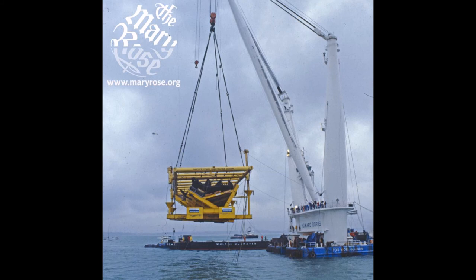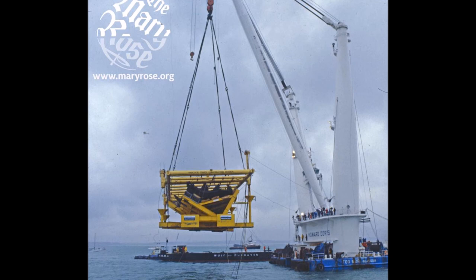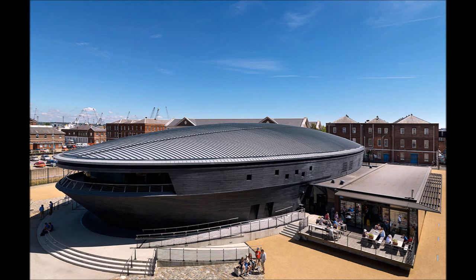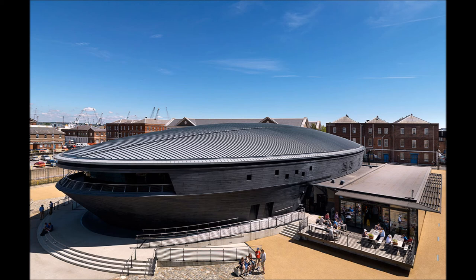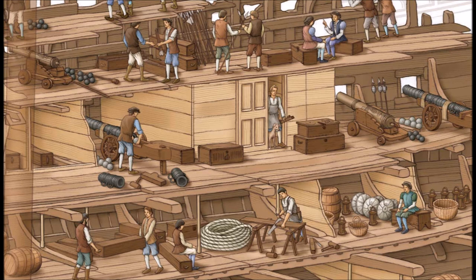Luckily, the Mary Rose was not herself damaged, and a few hours later she was towed into Portsmouth Harbour. People with torches had lined the dock to greet her. That's the moment when we thought, we've done it. The Mary Rose is now displayed in a purpose-built museum at Portsmouth Historic Dockyard, alongside thousands of sailors' tools, weapons, and personal possessions found with her. Even more important than the ship is that you can get a feel for the sailors — you can see the holes in someone's shoe, their peppercorns, their shoelaces. Every aspect of Tudor life is in that museum. It's not about a ship; it's about people who lived and sadly died almost 500 years ago.